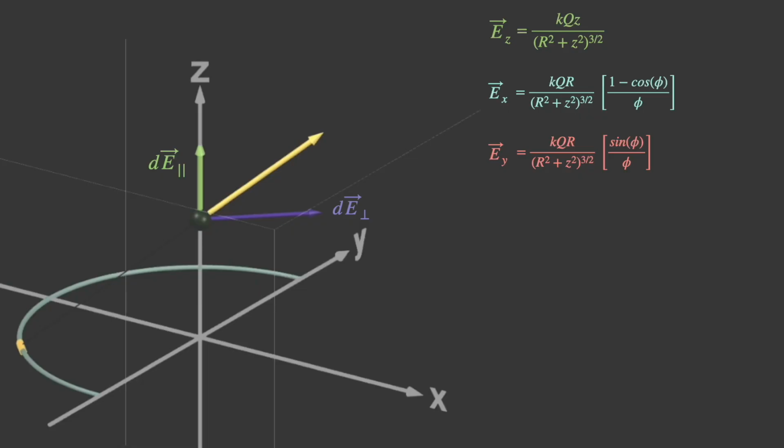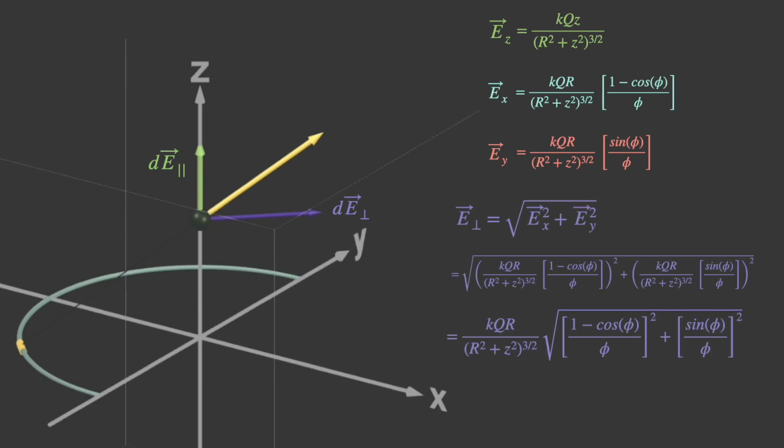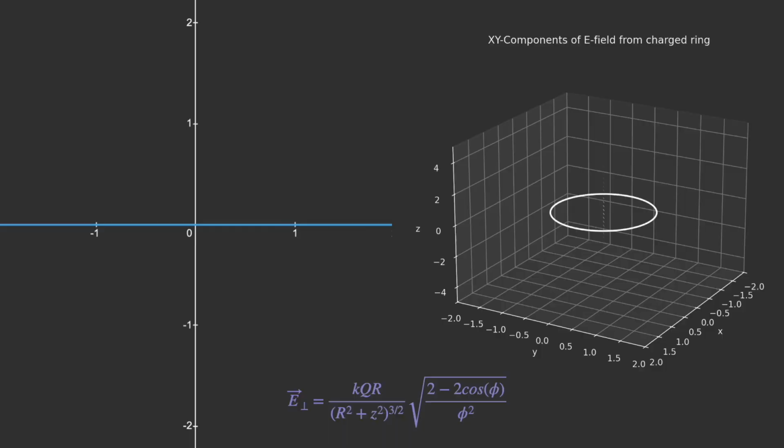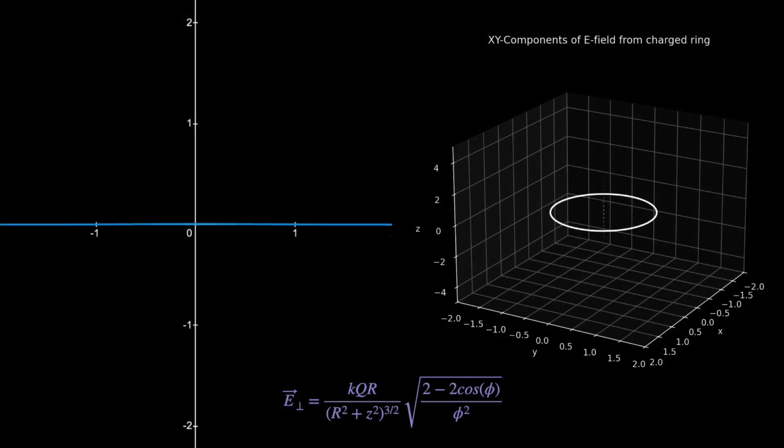But what if we want to look at the E field generated for the whole ring rather than only looking at x, y, and z components? We can do so by using Pythagorean theorem. We can simply add the square of each of our contributions to get our final E field. If we just add our x and y components, here is the graph that is generated by it. It goes to its maximum and then slowly dies out.